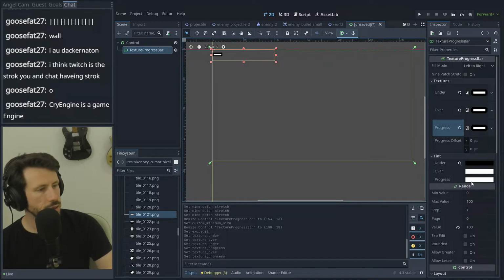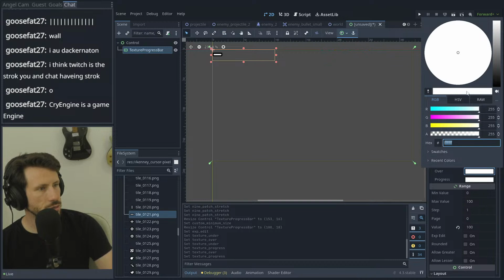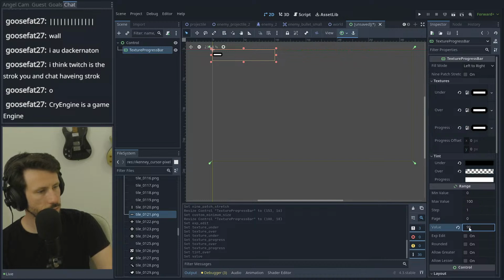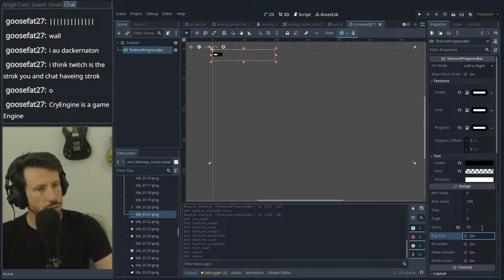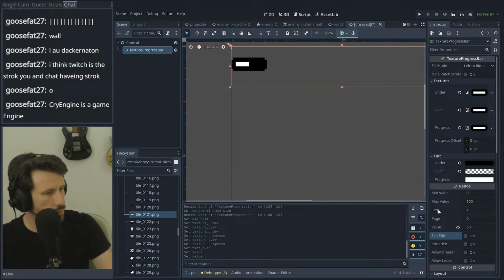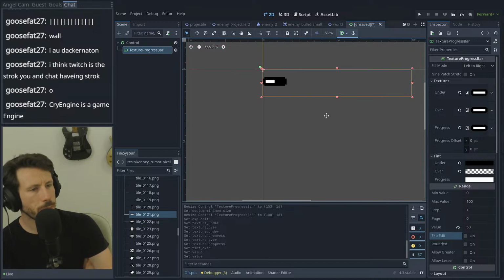And then the progress can be that, and the over can be transparent, right? Oh yeah, okay. That's pretty good. It's kind of small though.